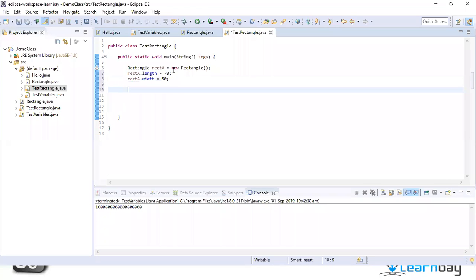Using the object of the class, I can use all the class members with something called dot notation. So using dot notation, we can access class members.